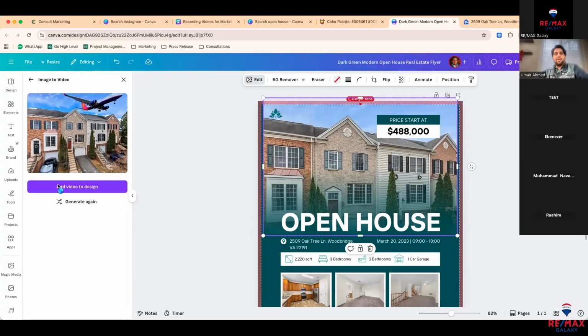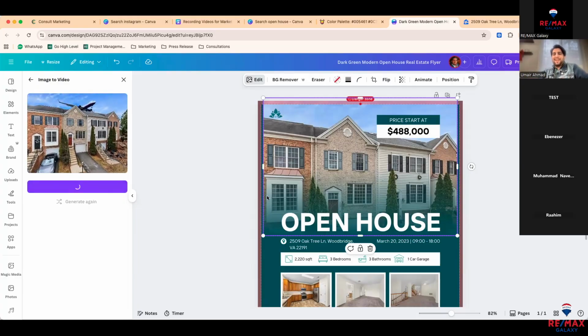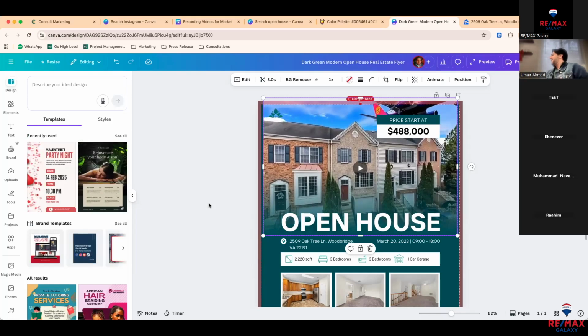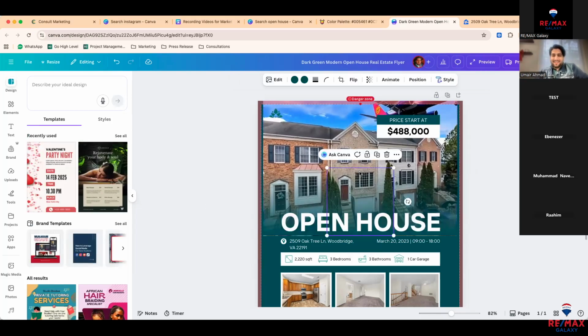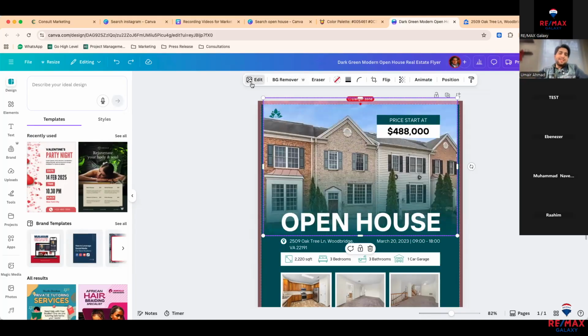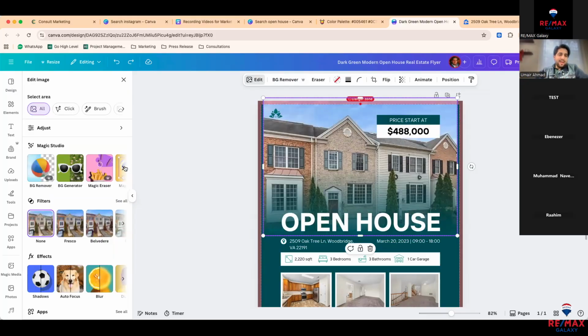So for example, there you go. It added a whole plane right there. So you can do some stuff like that. Yeah, it's not bad actually. I'm kind of shocked. It's not bad. Not needed on the flyer though. You can do it on a YouTube video or something like that, right? So cool stuff to do there.